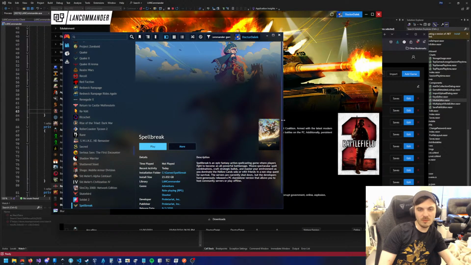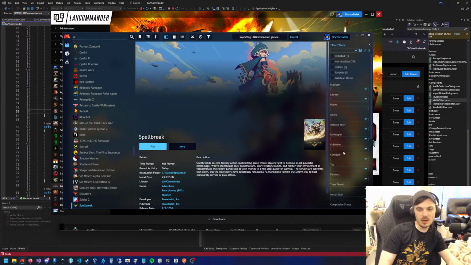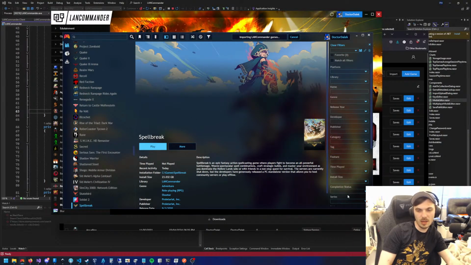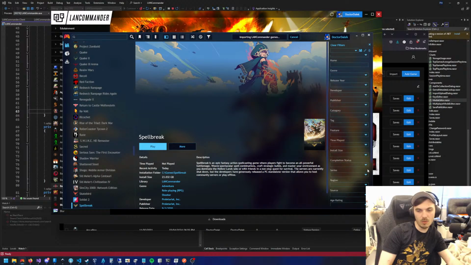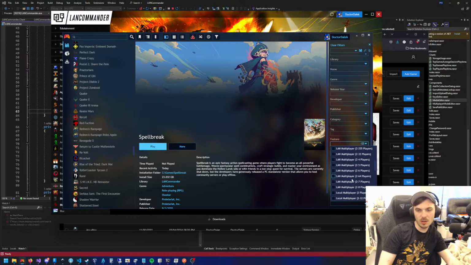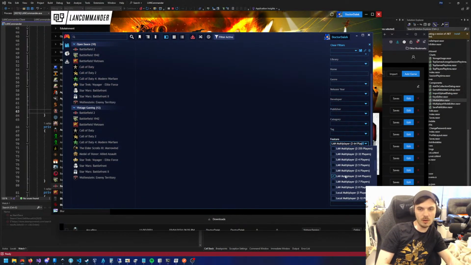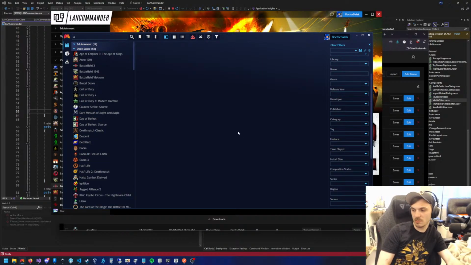Being able to see that info is great, but based on the metadata that we have available to us in Playnite, it makes that really annoying. Where is that even under? That's under feature. Because I can't just have a slider that's like 2 to 64 people. I can't drag that and see how many people are in there. So that is a control that I'm going to add, but it's just going to take some breathing time.